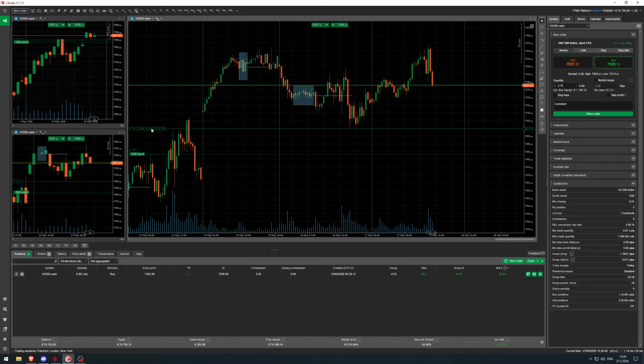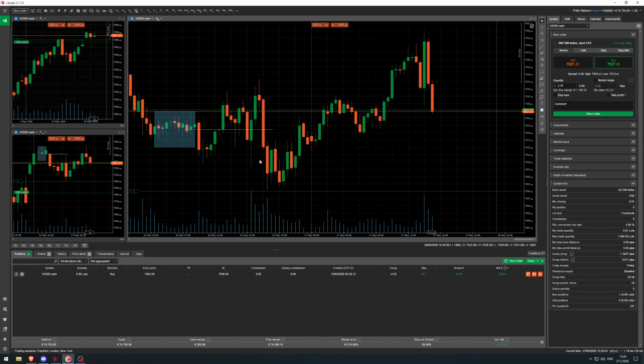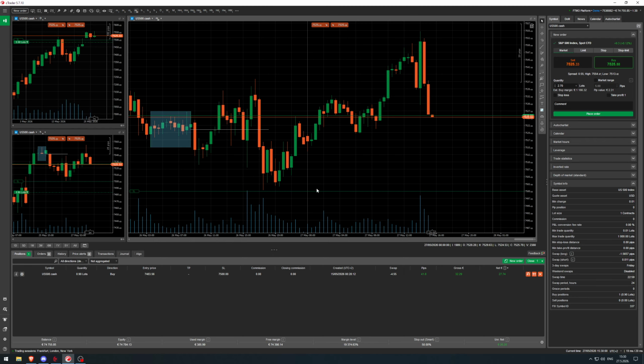My stop loss was at 7,561 cents, and I noticed that it's very close to 7,500. So I moved it to 7,500, and the price just kept dropping, and it was very, very close. If you look here where my mouse is when I hover, it was 7,538 cents. Almost hit my stop loss.